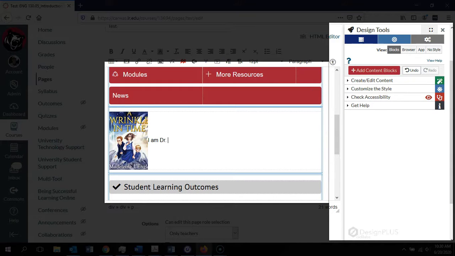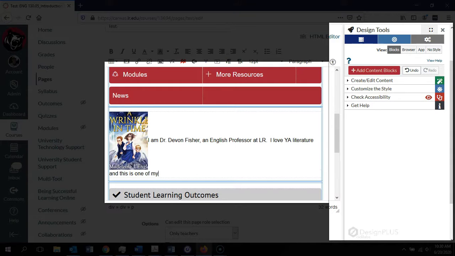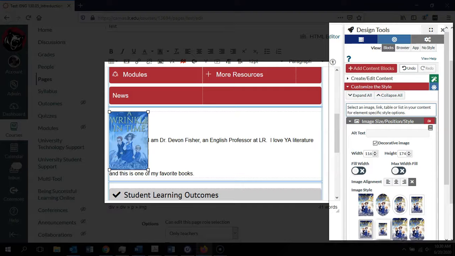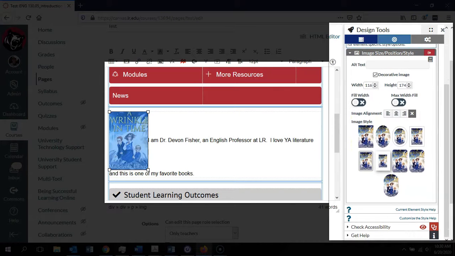If I start writing here, I'm sure you have all had this problem before, where you try to get text wrapped nicely around an image and it just doesn't work in Canvas very well. So if I put my cursor on my image and then click on the Current Element Style, you can see here I have some options.